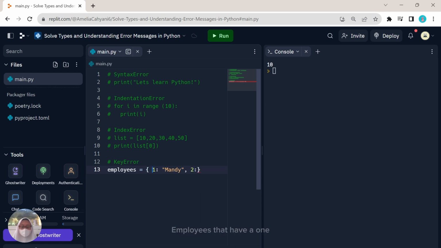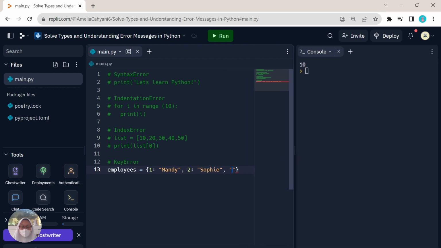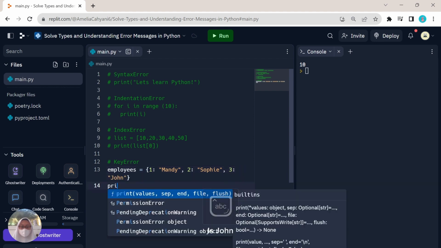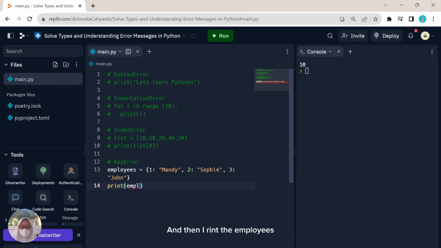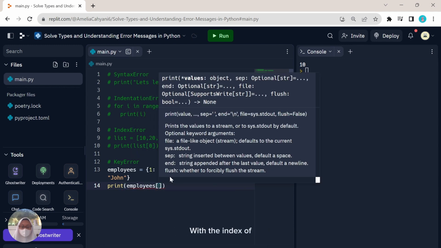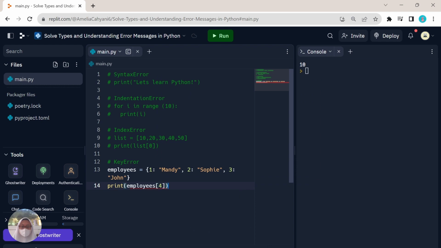Employees: the first one is Mandy, the second one is Sophie, and the third one is John. And then I print the employees with the index of 4, but it will be an error. How do we solve this problem? We just look at the data that we already defined in the bracket.